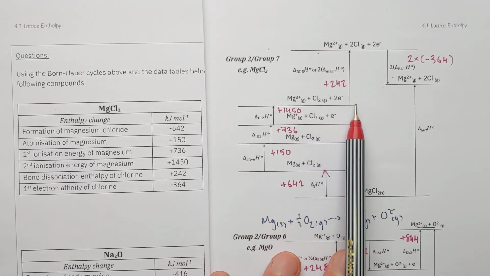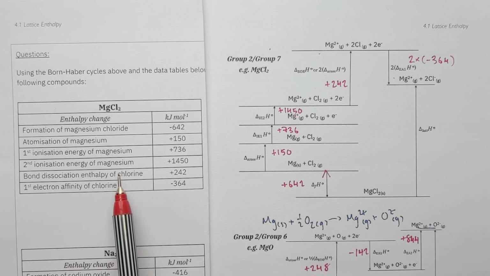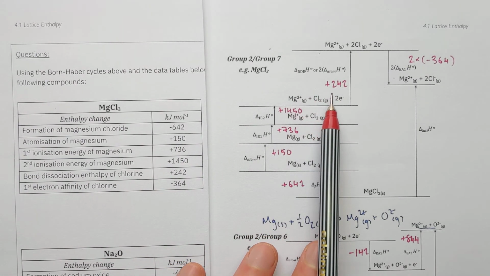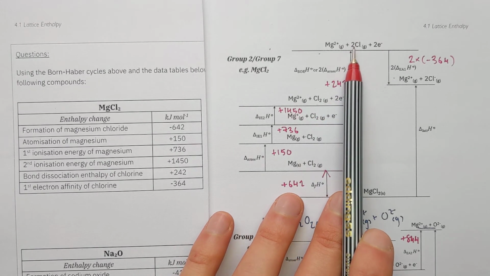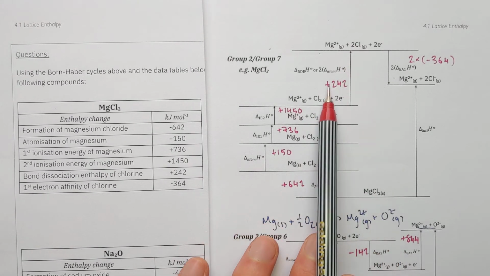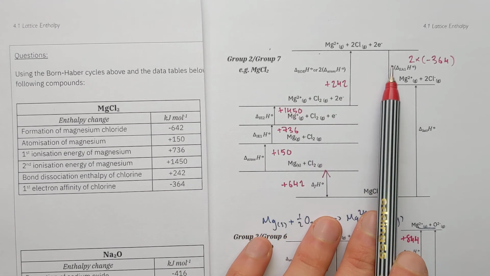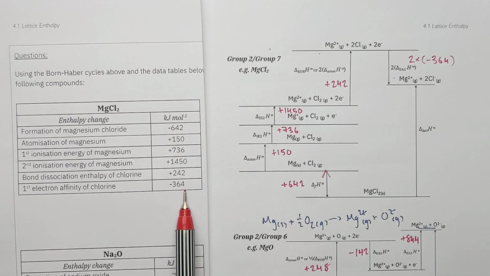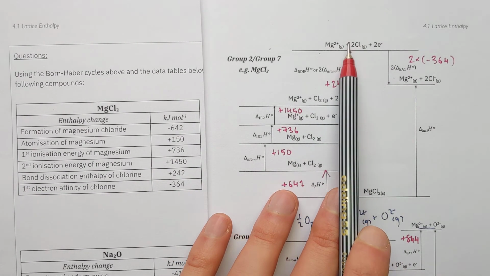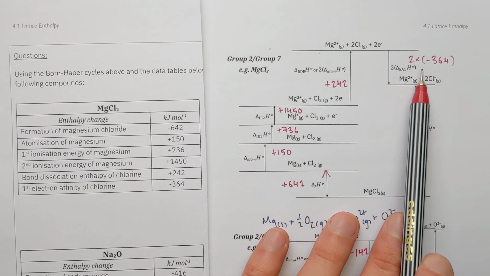Again, this one I always have to double check. What they gave me in the table was the bond dissociation enthalpy of chlorine. And if I look, that is actually the change that we're undergoing here. 1 mole of bonds of chlorine is giving me 2 moles of atoms of chlorine. That is just the bond dissociation enthalpy, so just keep it the same. The last wee bit I can get tricked on is the electron affinity, it's given as minus 364. However, I've got 2 chlorines forming 2 chloride ions, so I need to double that value to get it correct.